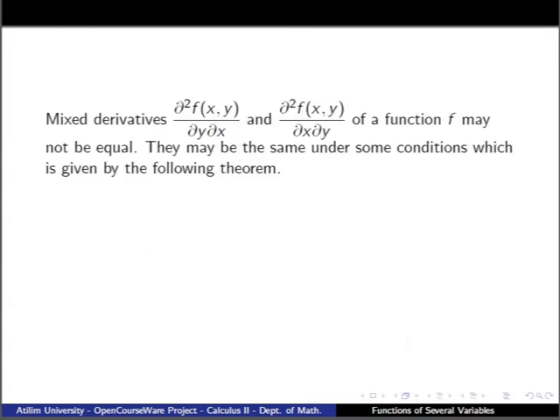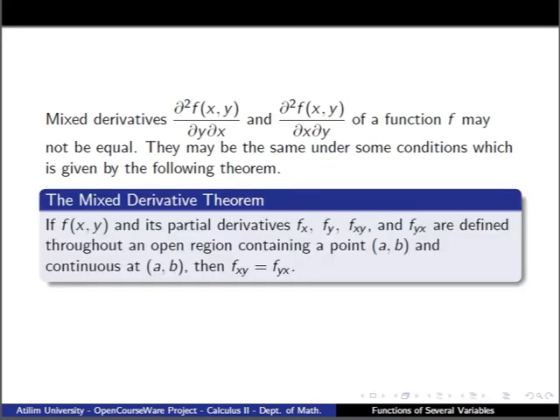In general, those mixed derivatives are not the same, but they can be the same under some conditions, given by the mixed derivative theorem. It says that if f sub x means partial derivative of f with respect to x, and the mixed derivatives fxy and fyx are defined through an open region containing (a, b), and if they are continuous at (a, b), then we can say that those mixed derivatives are the same.